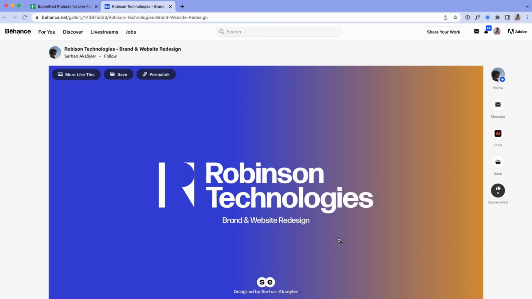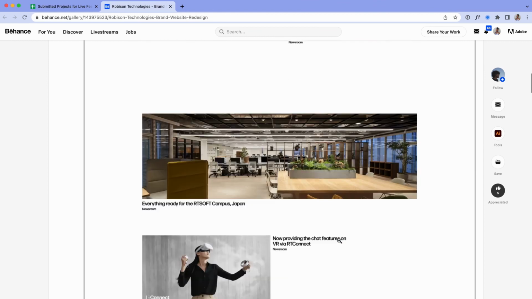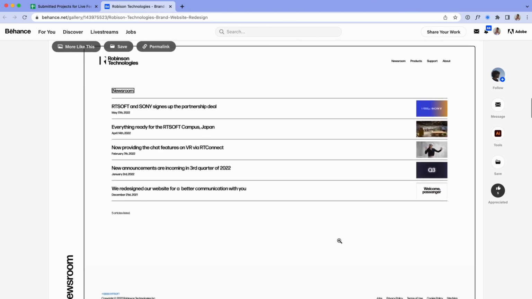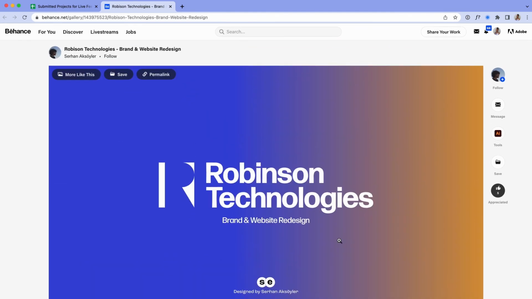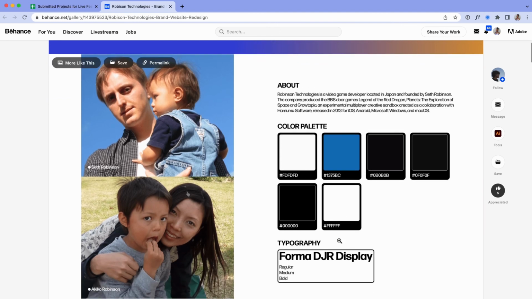But otherwise, I love it. I would come back to this as inspiration. So many tech sites are minimalistic, so this really fits that design style well. You did an amazing job, and thank you so much for submitting, Serhan. The concept's amazing. Yeah, it looks awesome. It looks great. I love the typography. I'm going to write those names down and try out these typefaces. Really nice work. Me too. Yeah, thanks a lot for your submission.